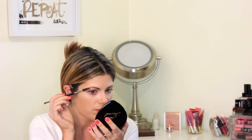So now what I'll do, I'll go in with my pencil. The only thing that's taken me a little bit of time to get used to, I think the pencil that I had before was the skinny version, and this one, the tip of it's a little bit fatter. But this is where it actually blends my hair and then no hair together. I love this eyebrow pencil so much.